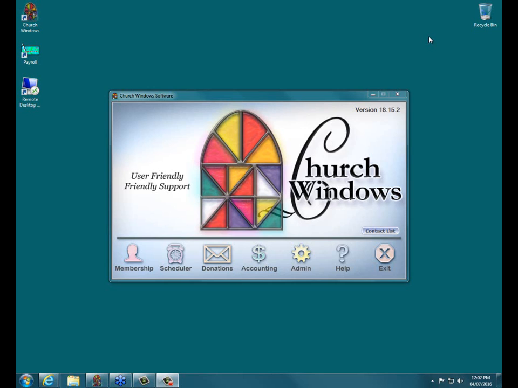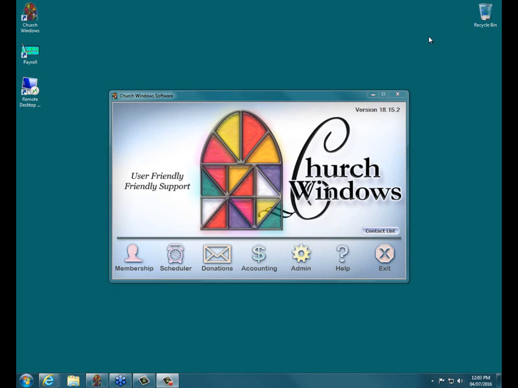Usually speaking, the first step to getting Church Windows ready to send emails is contacting your internet service provider and getting the SMTP settings for that provider. There are different levels of security that can be used and different port numbers that you'll also need to know. Once you have that information back from your internet service provider about the computer that hosts your email address, you're then ready to go ahead and enter that into Church Windows.